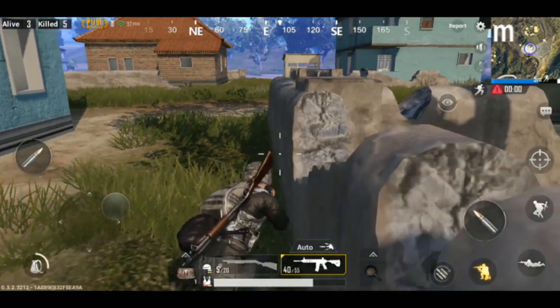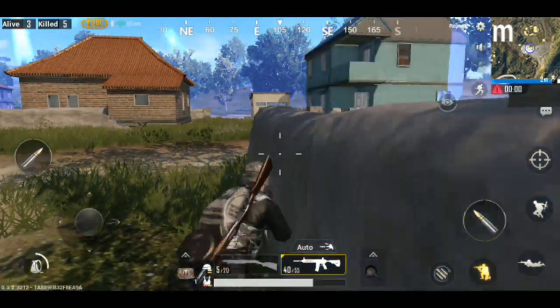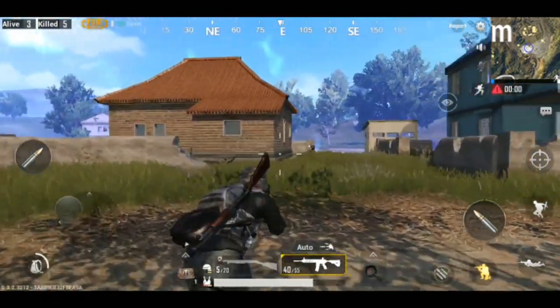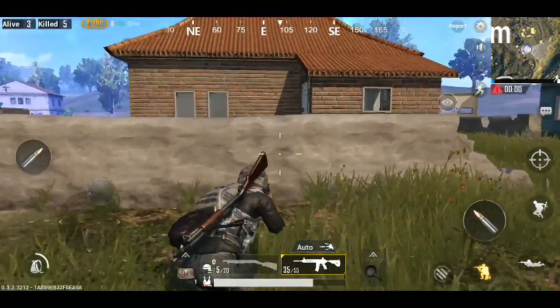I think I see one guy getting on the building right here on the right. He hasn't seen me, but I'm trying to slowly advance as the wall comes in. I'm going to go up to the little barrier wall. I think at this point the other guy sees me. He tries to engage, doesn't work. I stay behind the barrier here.